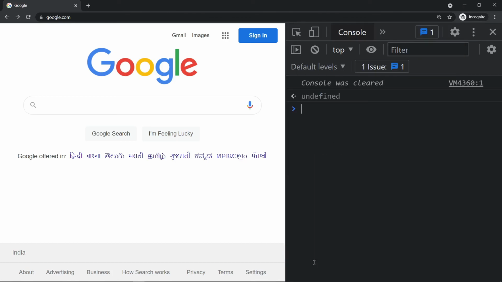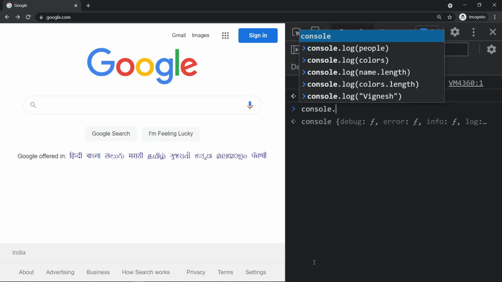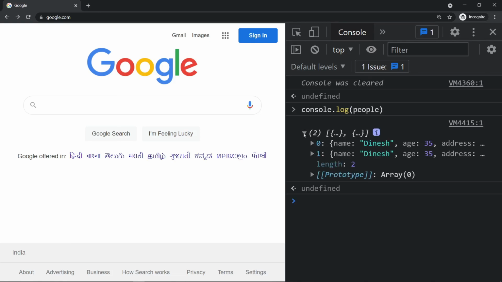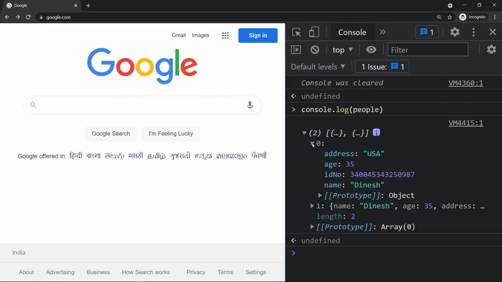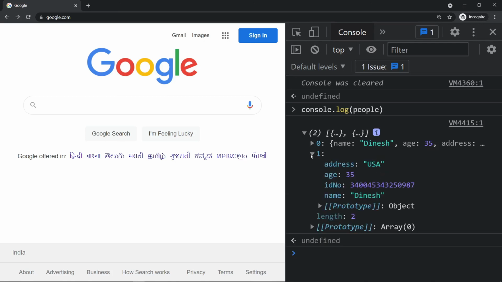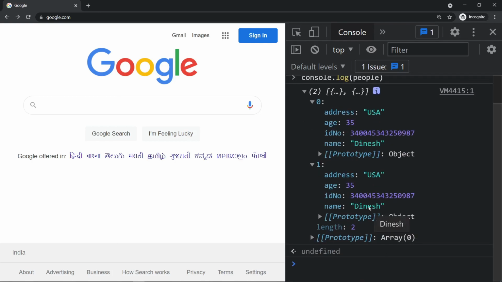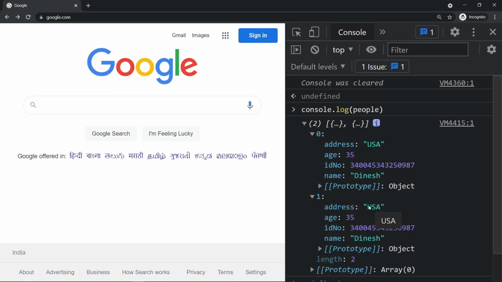Let me clear this and console.log the people array. If I click, you can see there are two objects. That's why it's called an array of objects: an array containing all the values in the format of objects. That is pretty easy to iterate also. Let us see how to iterate in the next video. Let's see how to get a single person's entity. In the zeroth index Dinesh has been saved, and the next index also has similar data changed. This is kind of a messy thing. We'll see it in the next video. Okay, stay tuned guys.